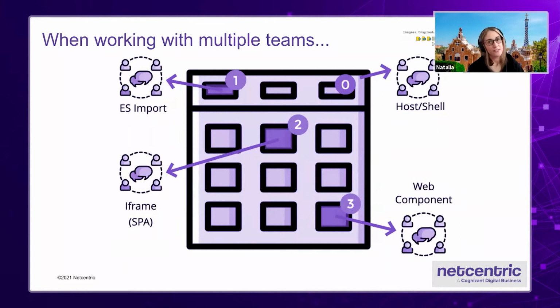Now, there are several different mechanisms to develop and ship each micro part, if you want. They could be full-fledged micro applications. They could be very, very atomic web components. They could be an ECMAScript module. And there are two factors that determine the best way to integrate them. There are more actually, but these are the two most important.